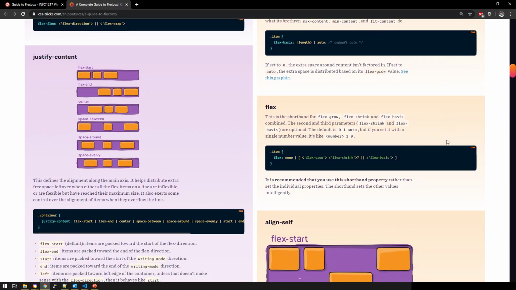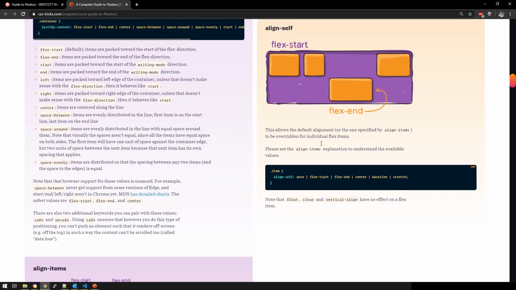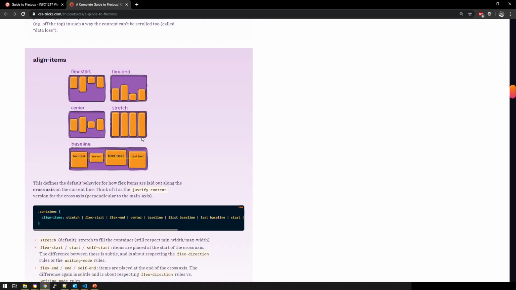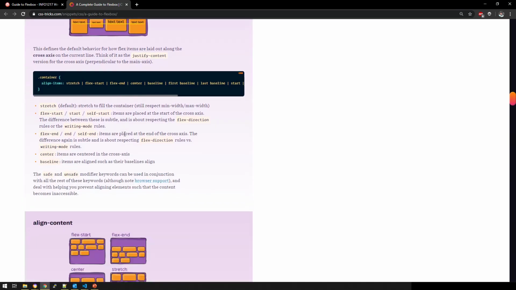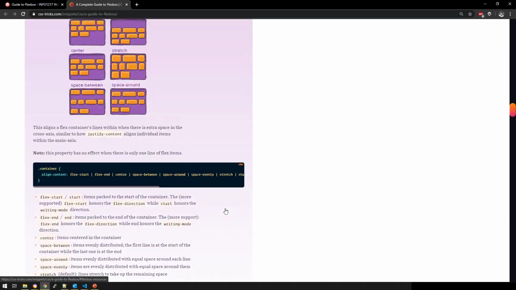Instead of using flex grow, it's better to use flex, where you can simply define that. And align, I haven't talked about this align self. We have talked about align items, which we have used in the container itself, not on the item. So you can do this. And by default everything is stretch for us. You can look through this guide, and it will be very helpful for you as well.